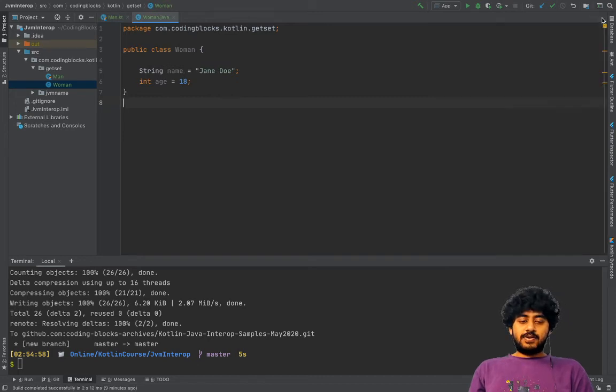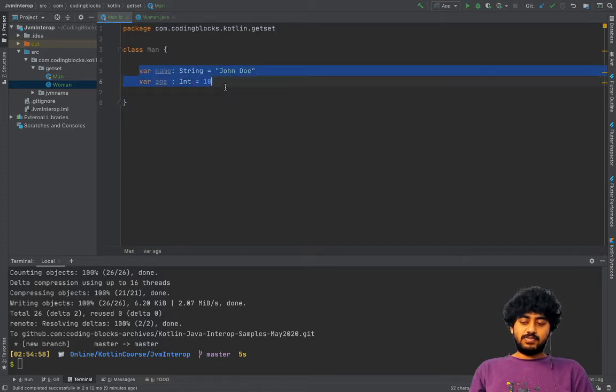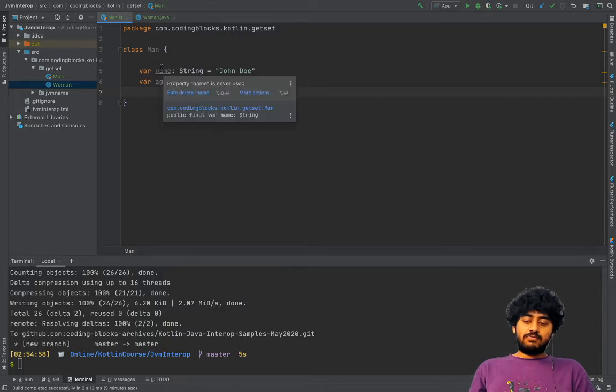So this is something that Kotlin does for you pretty nicely. It creates your getters and setters automatically and creates these as private variables, which is a good practice to follow if you're writing Java code. But if you write it in Kotlin, it will automatically do it for you.